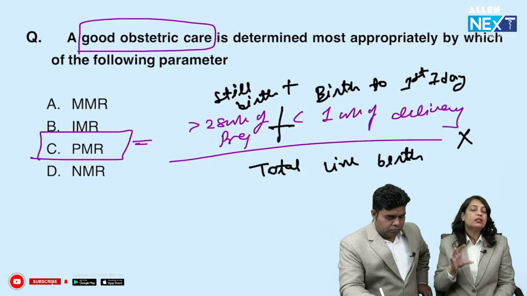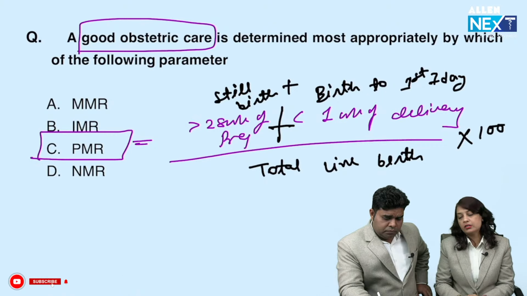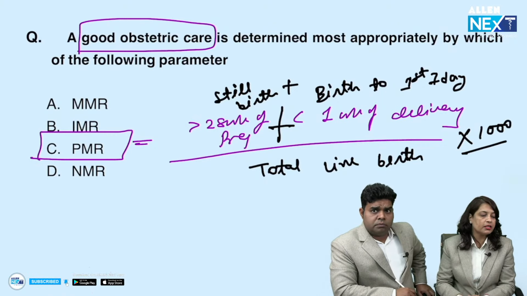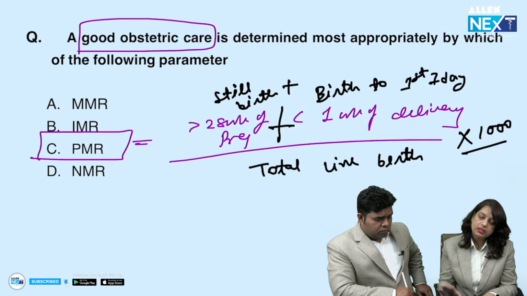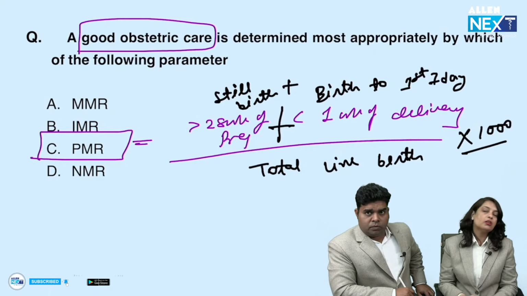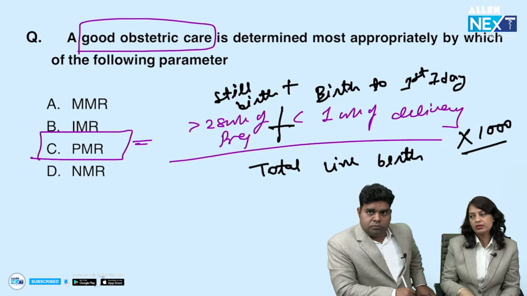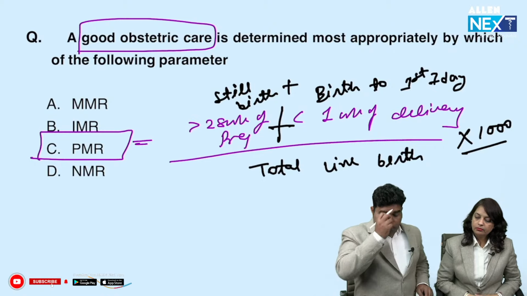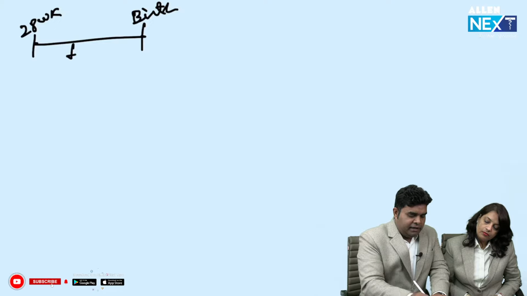That is why the WHO and Government of India say active management of the 3rd stage of labor. We'll be discussing that question as well because that is again important. So I would ask my colleague to discuss the numerator as well as the denominator, just throw some light on this, because this is a very, very important question and it overlaps with pediatrics as well. Yeah. So if you see, let's say this is the 28-week period of gestation and then this is the birth time.